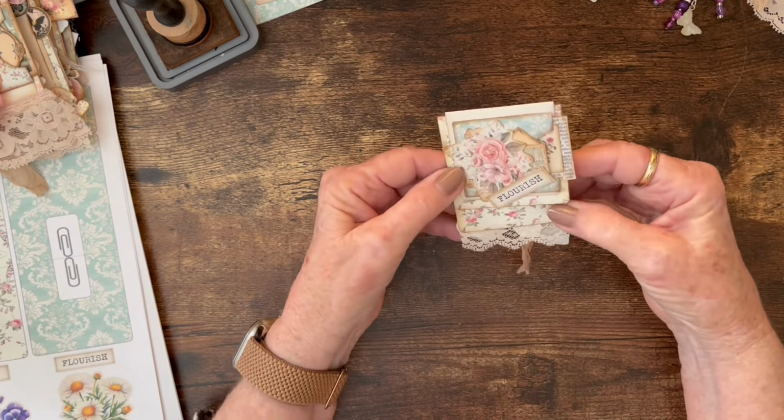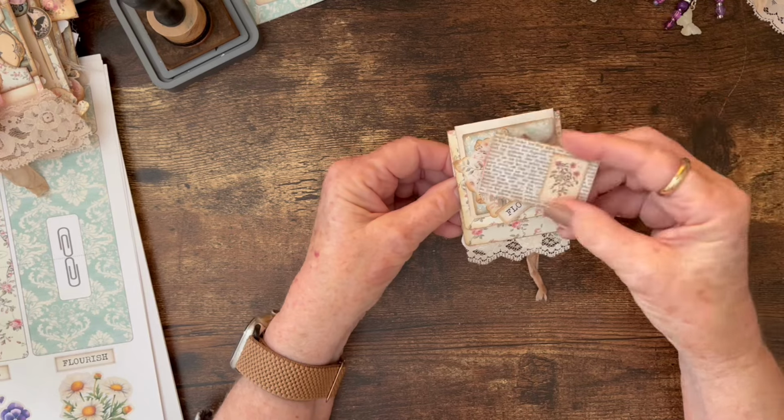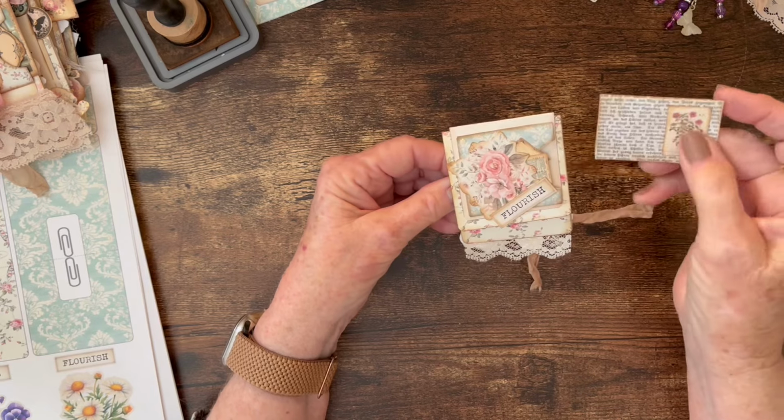And then on the back side, I have the pocket sideways, and this is just one of the little background papers that's provided in the kit. I just folded it over and put one of the little tiny tags on it.